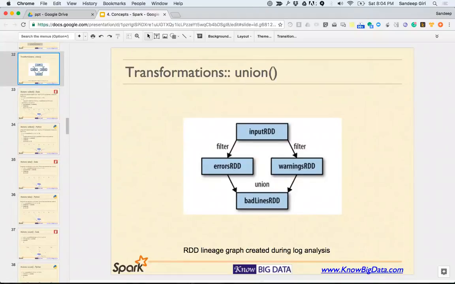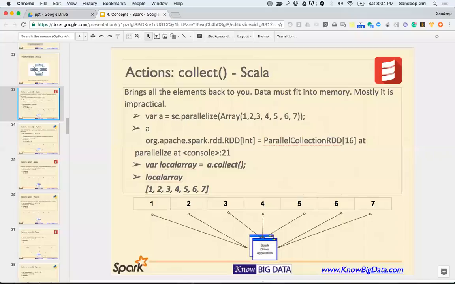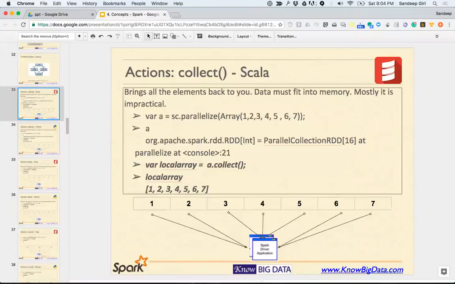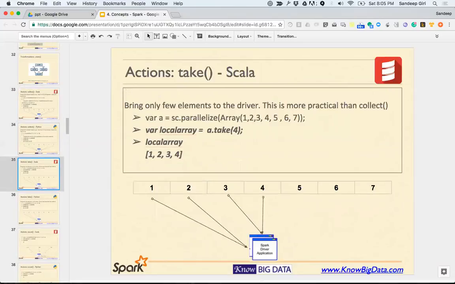So that is the difference between transformation and action. Unless you use a function which is an action, there will be no action at all. Spark will just keep on making notes of whatever transformation information you are providing.